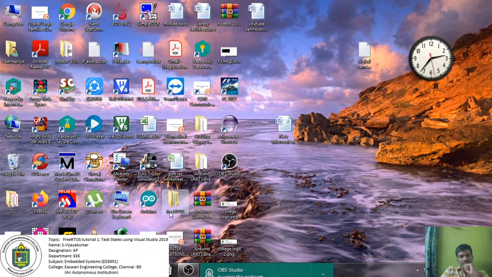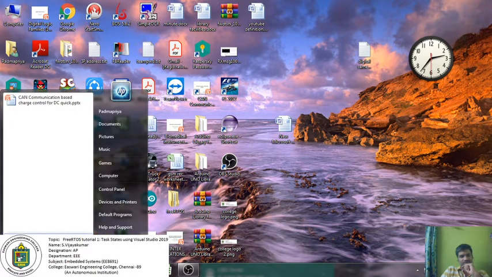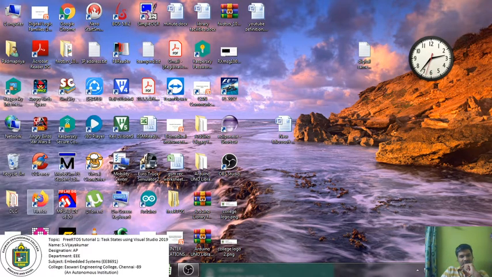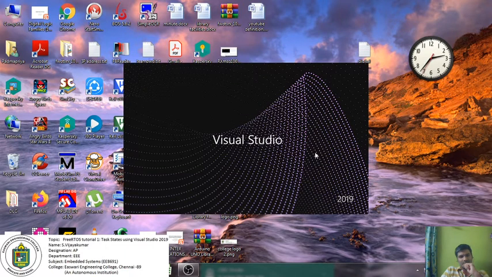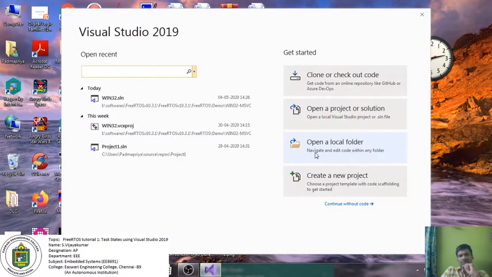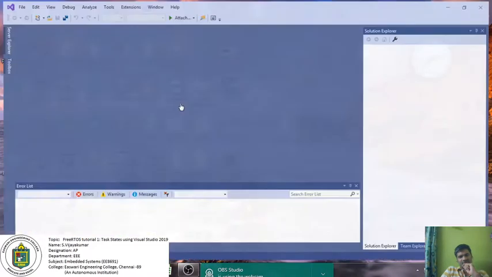First we have to open Visual Studio 2019. I'm going to use the same project from yesterday. Last class we saw how to implement a single task.